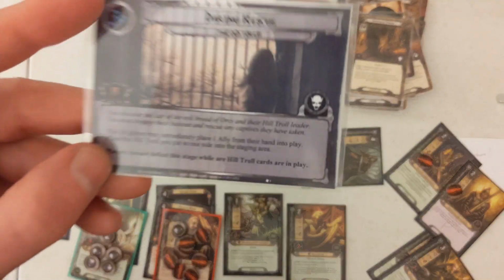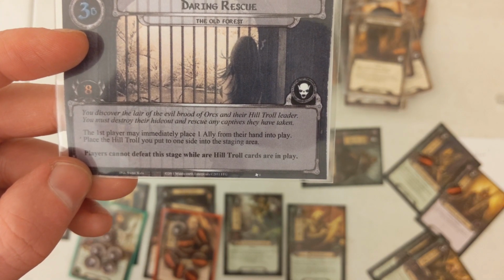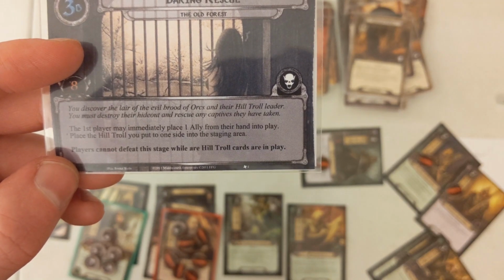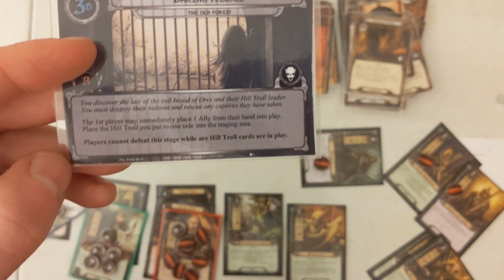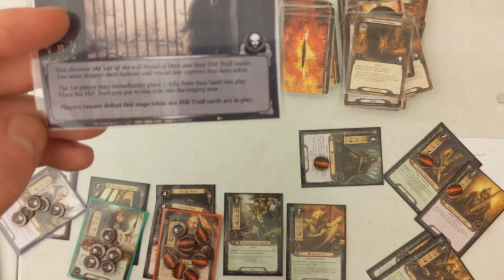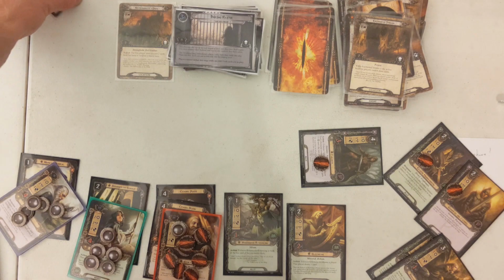Daring Rescue. You discover the lair of the evil brood of orcs and their hill troll leader. You must destroy their hideout and rescue any captives they have taken. So I can immediately place an ally from my hand into play for free and place the hill troll into the staging area. I cannot defeat the stage while any hill troll cards are in play.